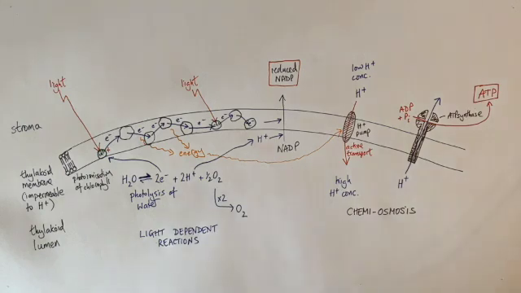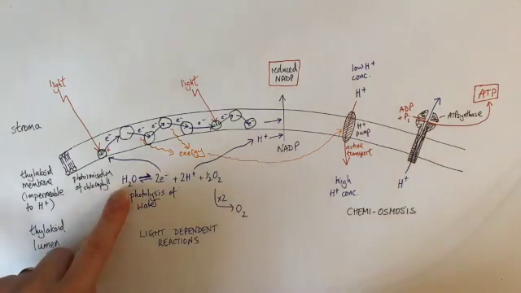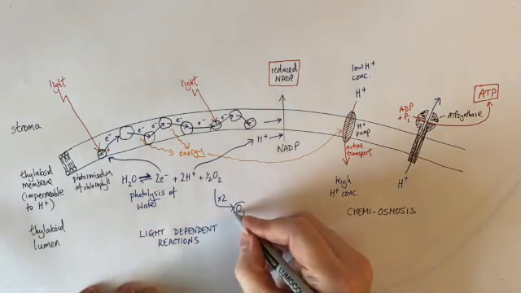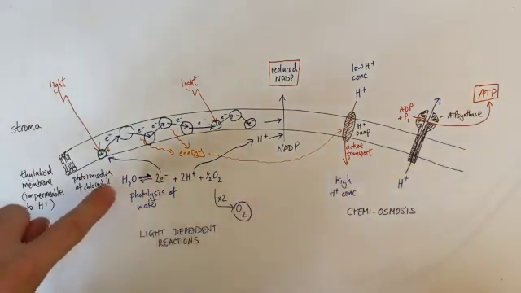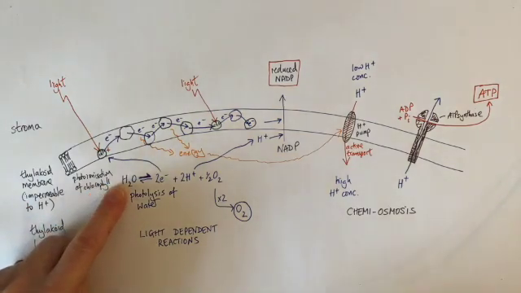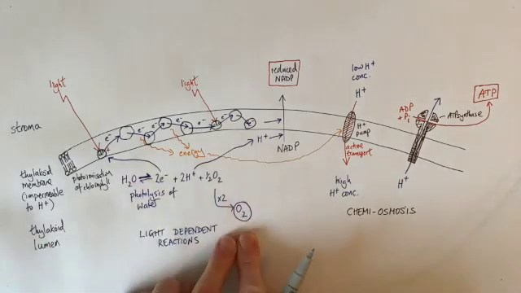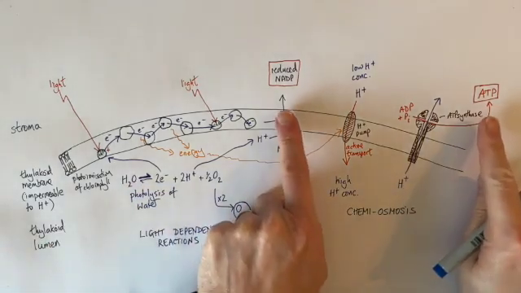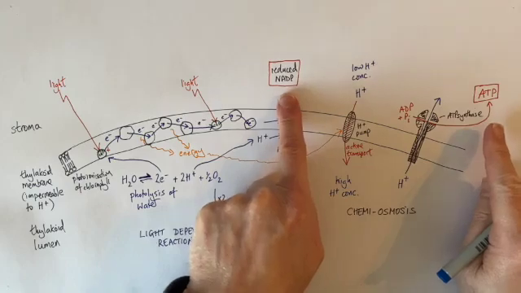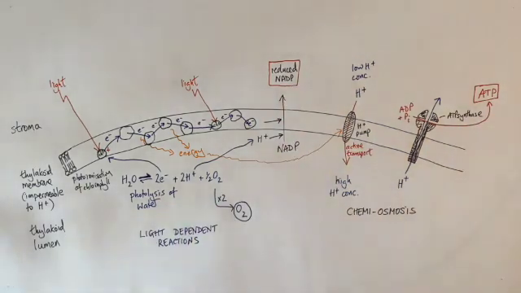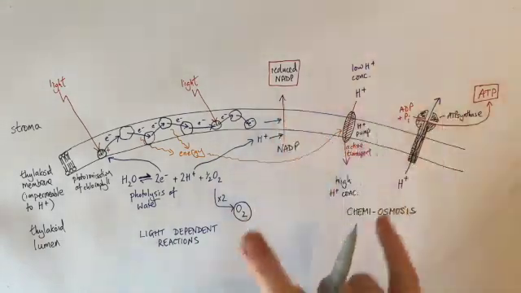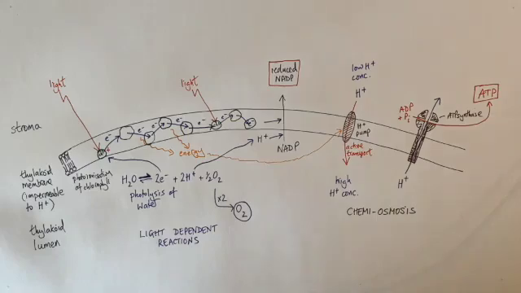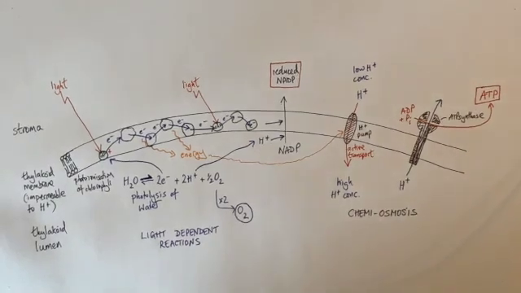Okay, so what we've ended up with is this. We've got water coming in, we've got oxygen being released, and we know that water is on the left hand side of the photosynthesis equation, oxygen is on the right hand side. But we have two important molecules coming out. We've got reduced NADP and we've got ATP as well. So the question is, of course, what happens to these? Well, these are used in the light independent reaction.